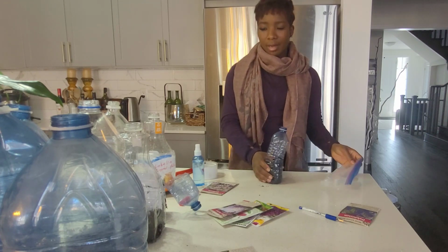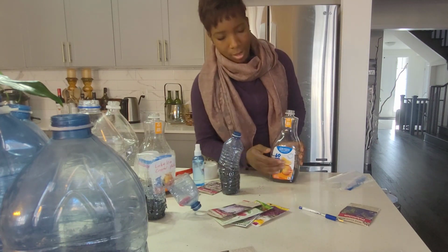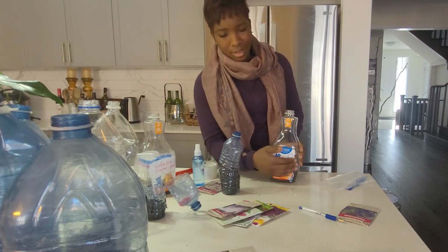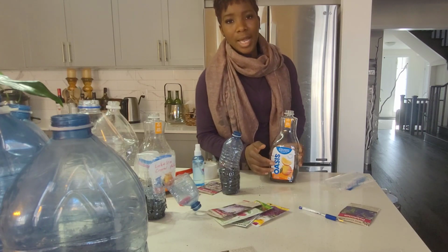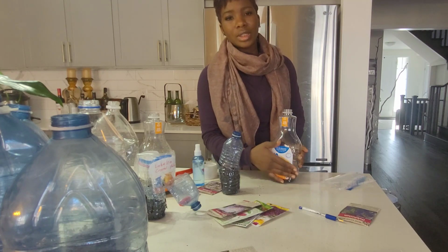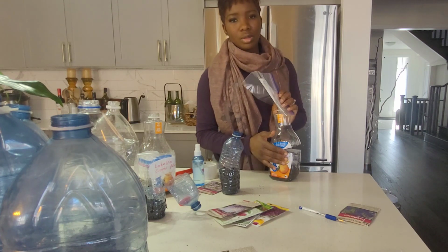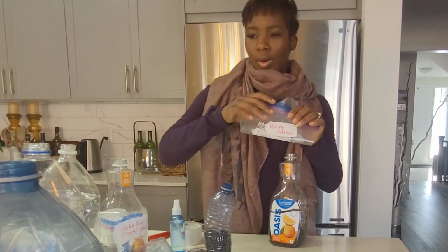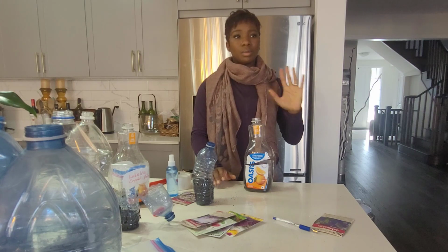Some of them have these kind of sticky identifiers on the containers. I'm just going to peel it back, write the name of the plant, and then seal it back up so that I have two areas where I've written the name: in the baggies and also behind the label. So that's it. Then you put it outside and the rain and the humidity, the weather will take care of it for you.